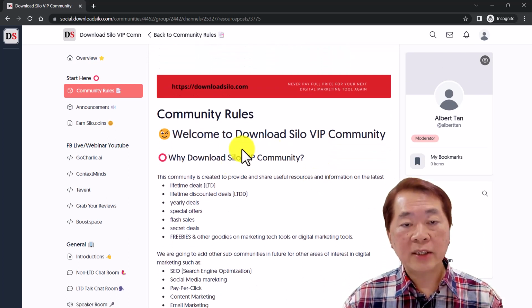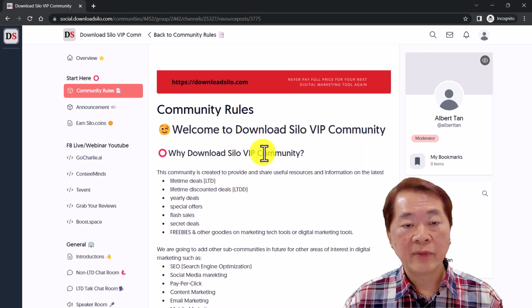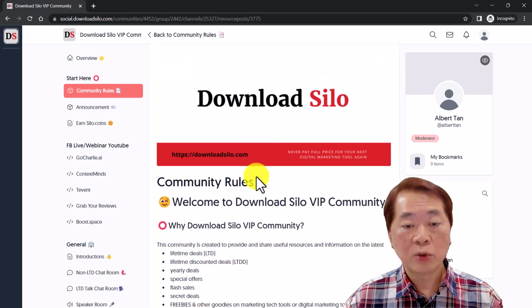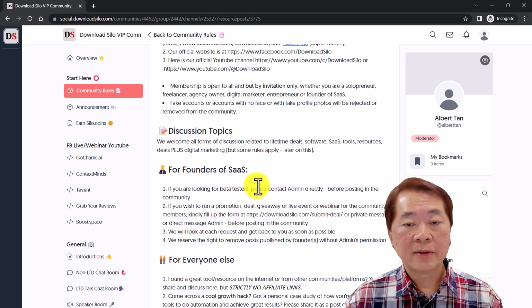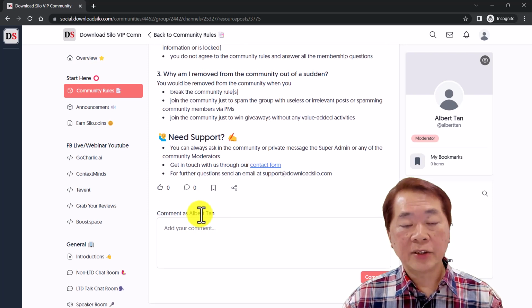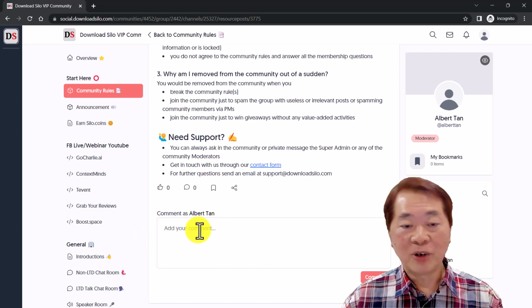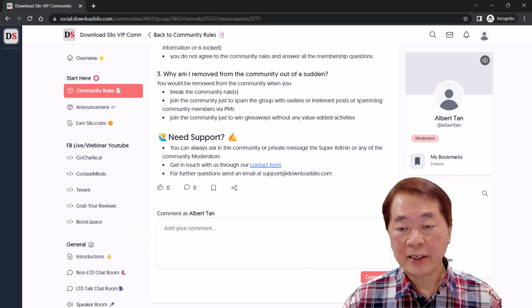So as usual, you have to type in everything yourself over here. And this is my community rules over here. And of course, you can comment as Albert Tan, because I'm logged in as Albert Tan as this moderator. So you can add your comment or whatever, then you can comment.